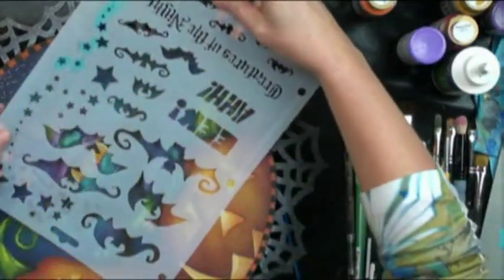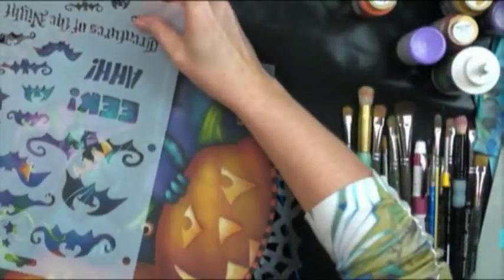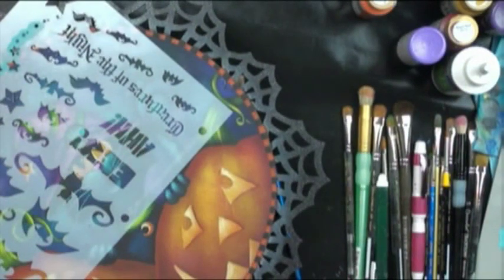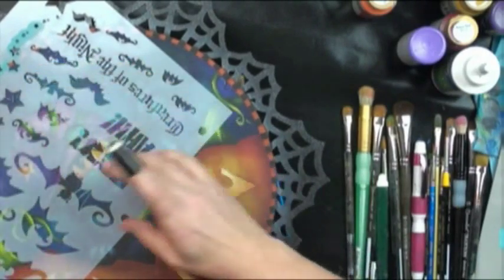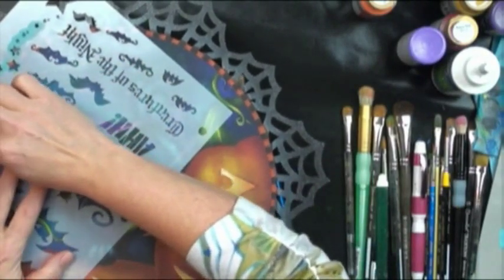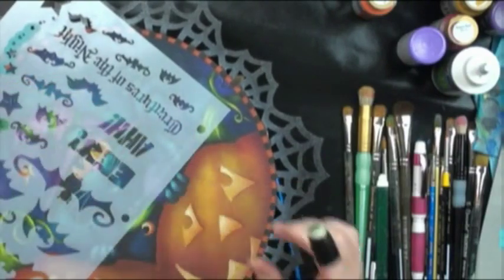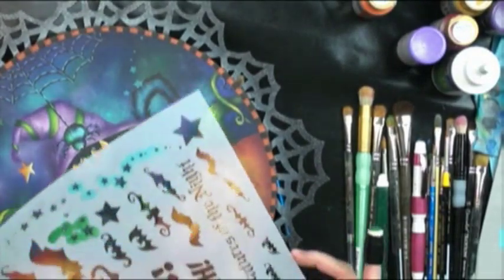Now maybe we'll have a little cluster over here. And we'll make those be green. So I'll get another fingertip dauber. I'll start with forest green. I don't want them screaming stars. Okay, I think these are the ones I'm doing. Put just a couple of randoms.